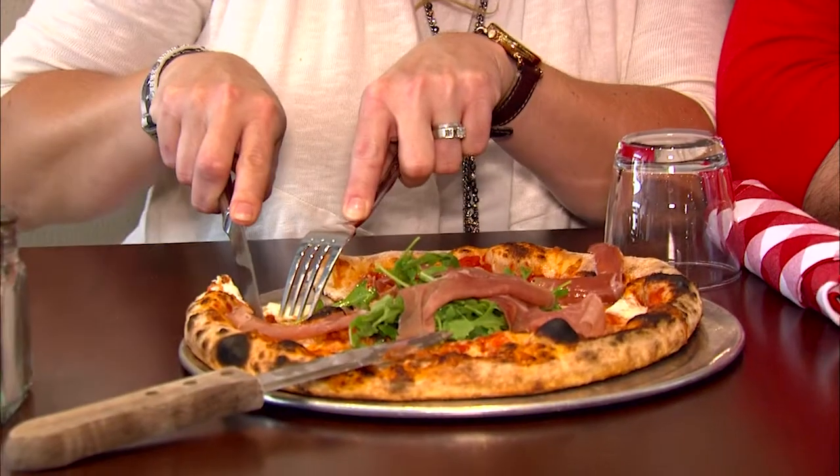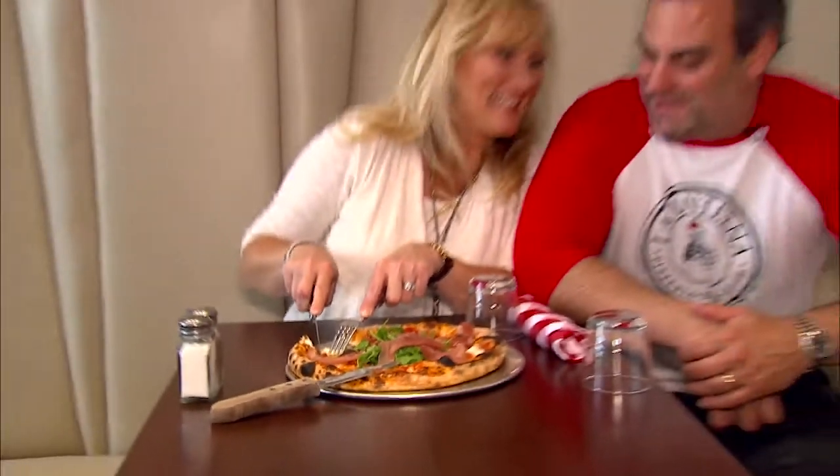Oh my goodness, this tastes just like the authentic Italian pizza. Well, I appreciate that. Thank you very much. It's just the whole ambiance, the wood burning stove, the dough, the light sauce, the light cheese. It's really delicious. I'm gonna be coming back here a lot. You're gonna see a lot more of me, Eddie. All right, well, thank you. Get another bite of this.